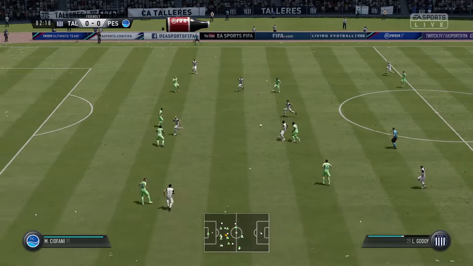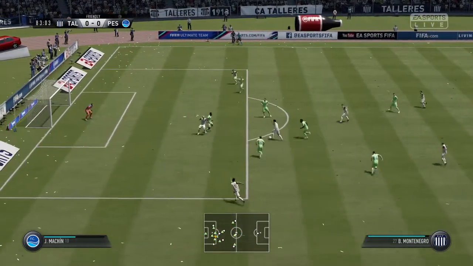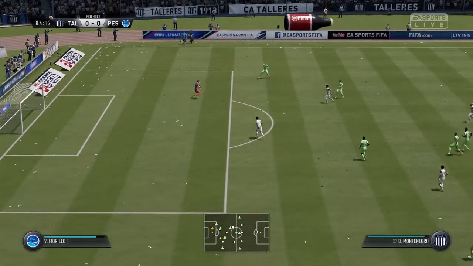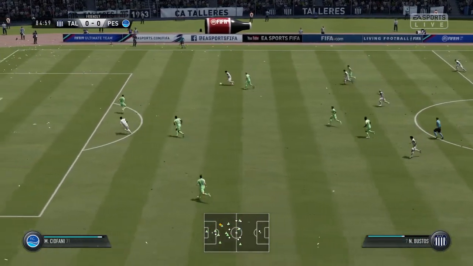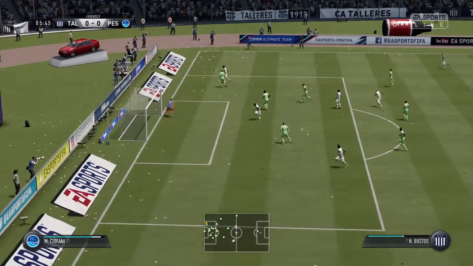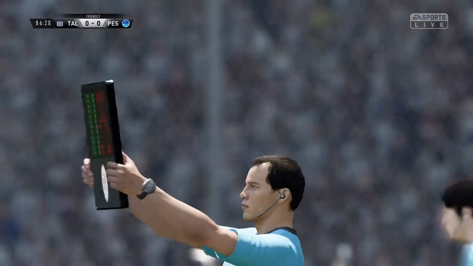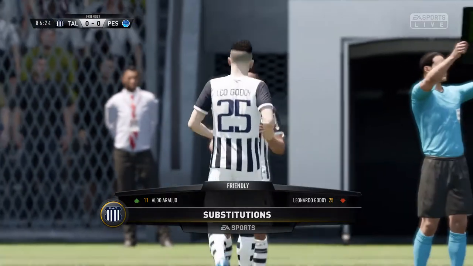Montenegro. Just working away to try and find an opening. And here's the shot. And that goalkeeper can just saunter out and pick that up. Well, this could be a counter-attack on, having won the ball in that tackle. And we'll start again with a goal kick. Well, this is interesting now, isn't it? An extra attacker coming on to try and open the game up in their favour.